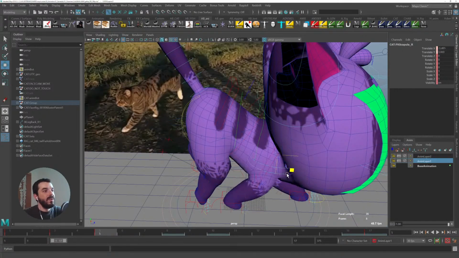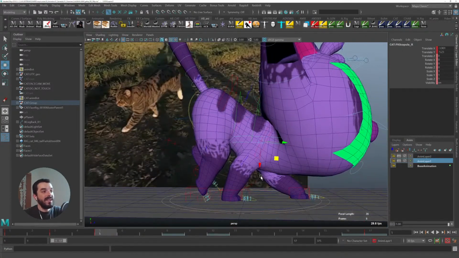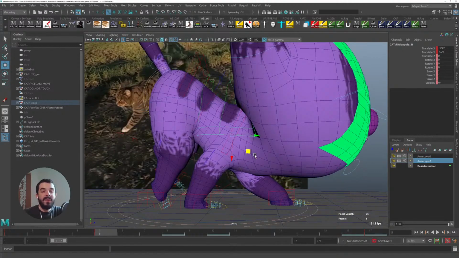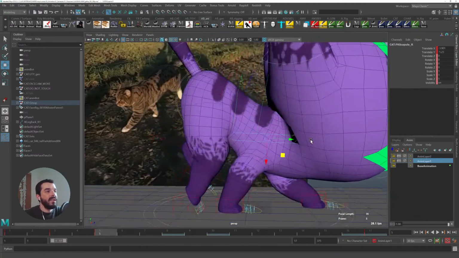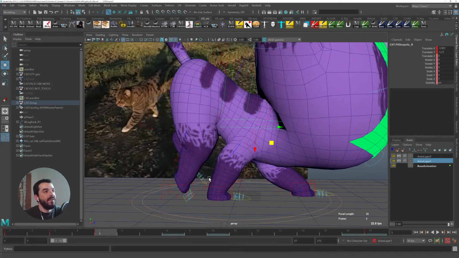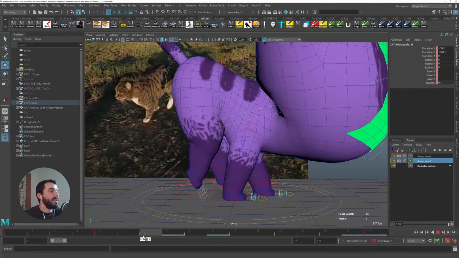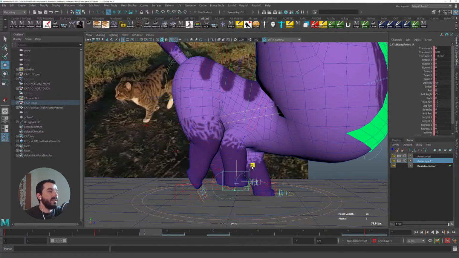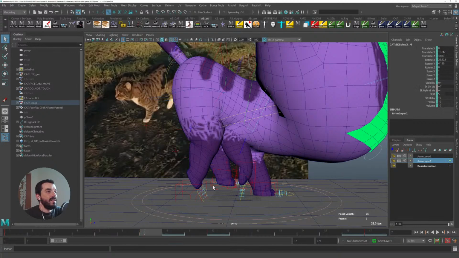It's a good idea when you do that to check what happens to your textures, just in case you're not breaking anything. And by the way, the reason why I'm looking at this animation with the wireframe visible is because this way I can actually see if I'm over deforming stuff, which is not really immediately available if you don't have wireframe on. So the leg is moving backward, you see in there, and then there's this beautiful inversion that we had also in the other leg. And in fact, I'm going to try and do the same in here. Just invert that.